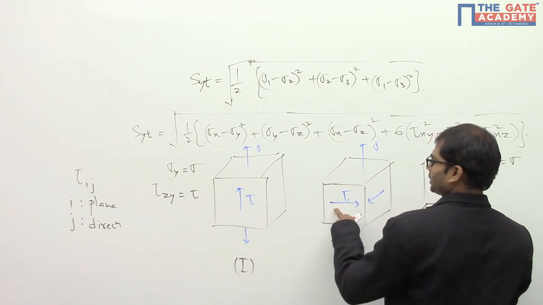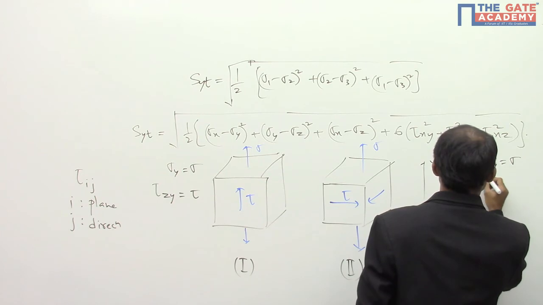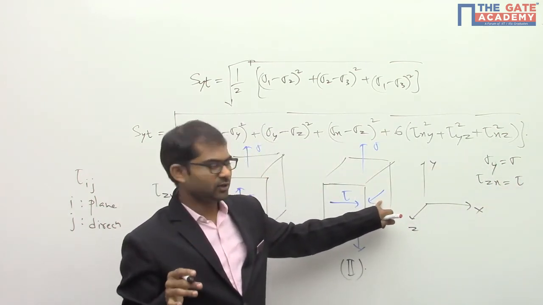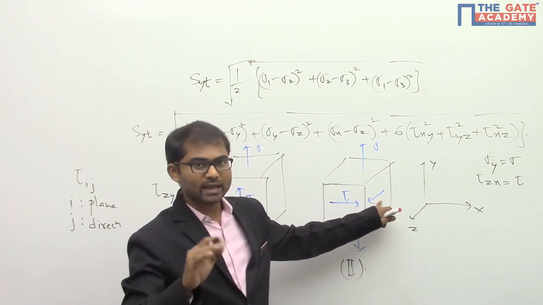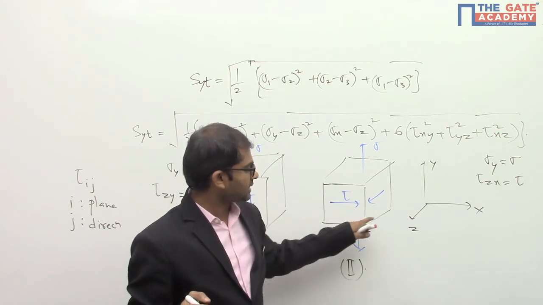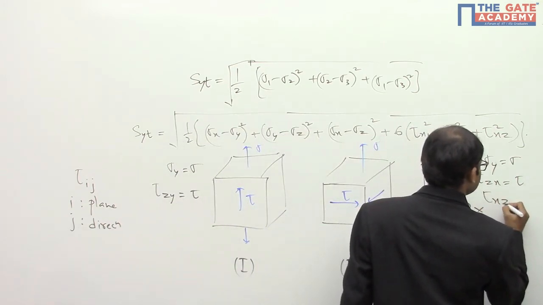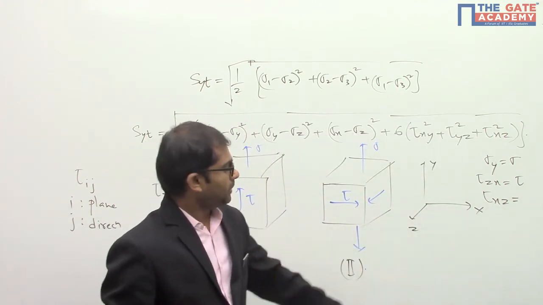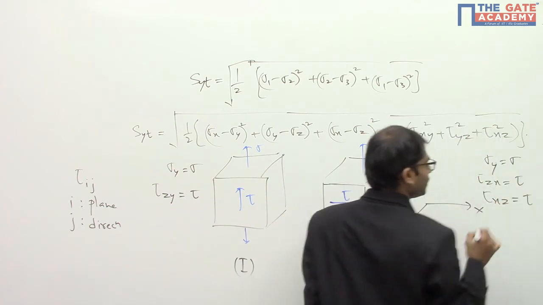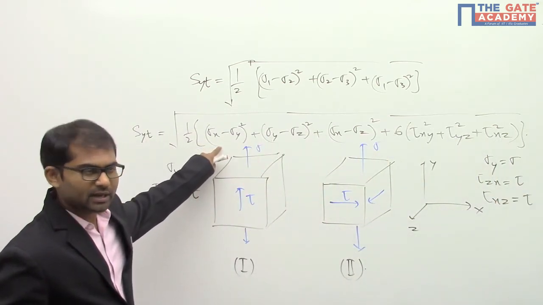And this one is tau_zx acting on the z plane along the x direction. So tau_zx equals tau. But another arrow mark is there which is actually for the component tau_xz acting on the x plane along the z direction. Because the plane is having its normal in the x direction here, tau_xz equals how much? It is not known to us, but tau_zx and tau_xz both are the same, so you will be getting it as tau.